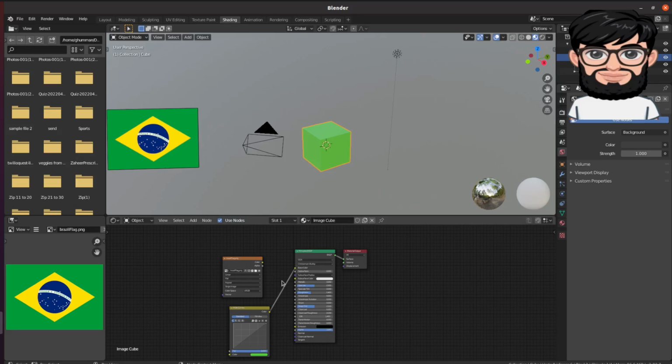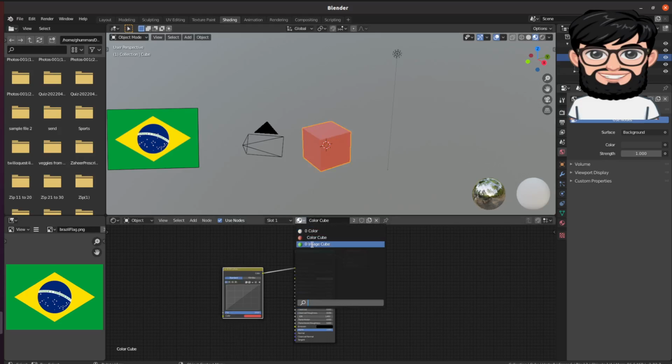Okay, but when I change the material, you can actually switch between the materials like that.